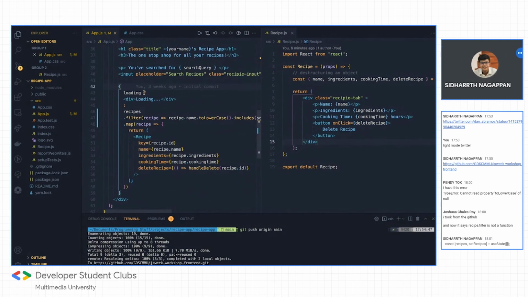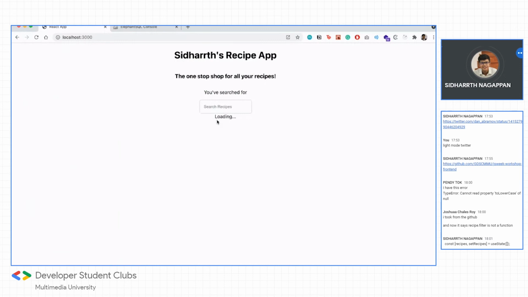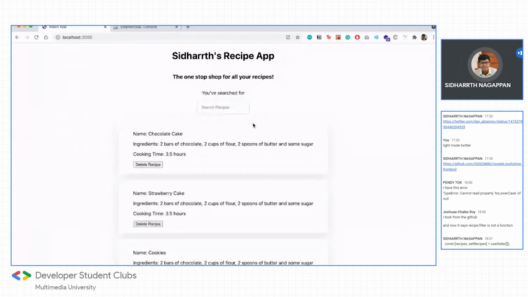Because if you're printing the recipes without the data actually existing, then it's going to say undefined, because React doesn't know where the data is, or the data doesn't exist yet because it's still coming from the backend. The backend has to send the data first, and only after that can we print it out. So we use the loading state to check that. If you're using a component library, you can even put a spinner there, so instead of loading, you would see a spinning symbol.